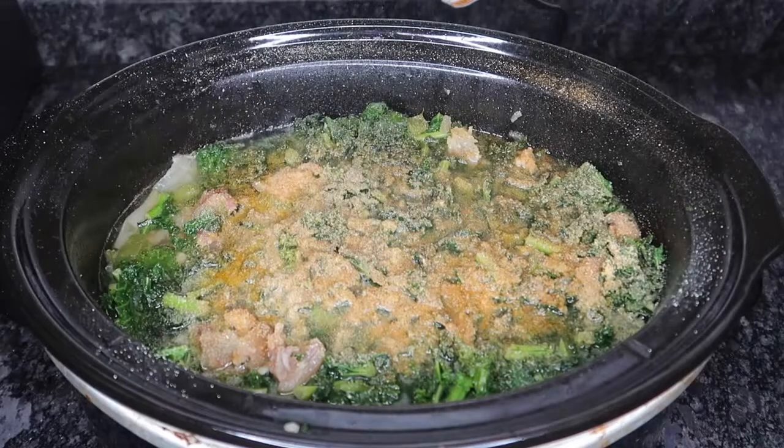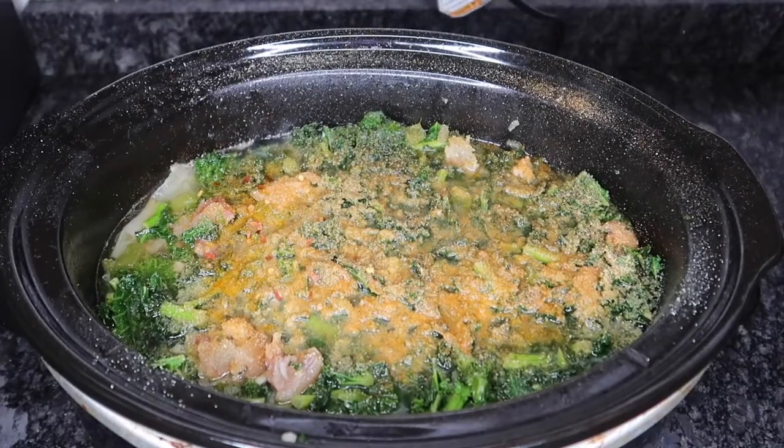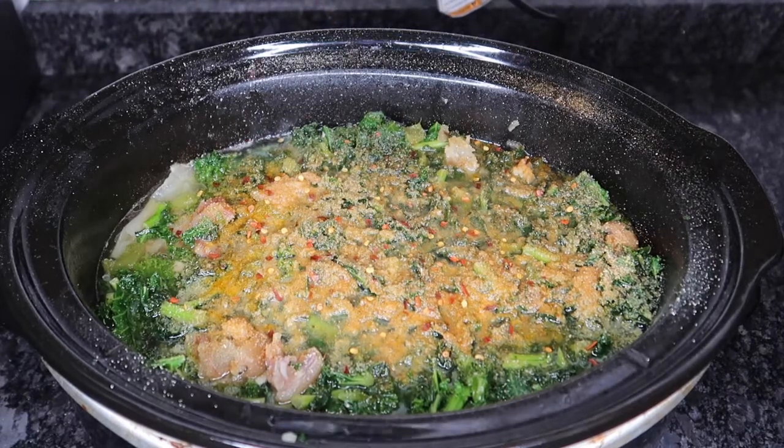You can always use less or more depending on your preferences, but you just want to keep in mind if you want to add some more seasoning, make sure you add that in later after everything has simmered down.